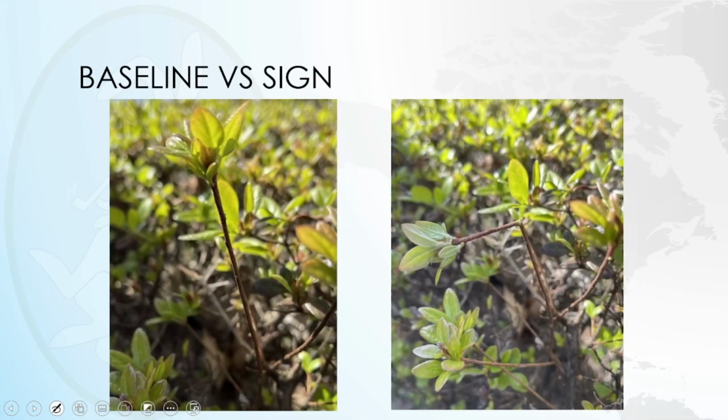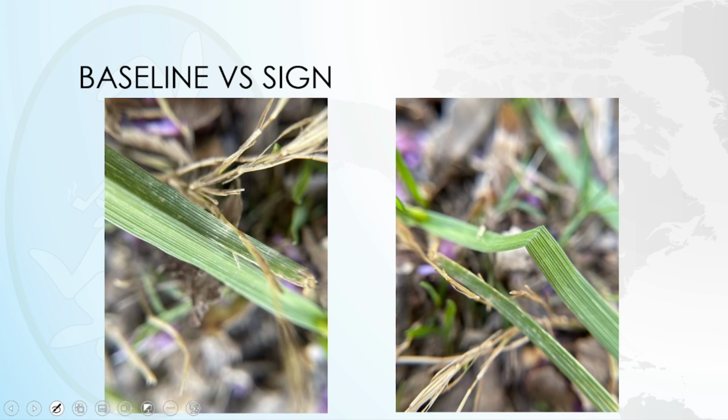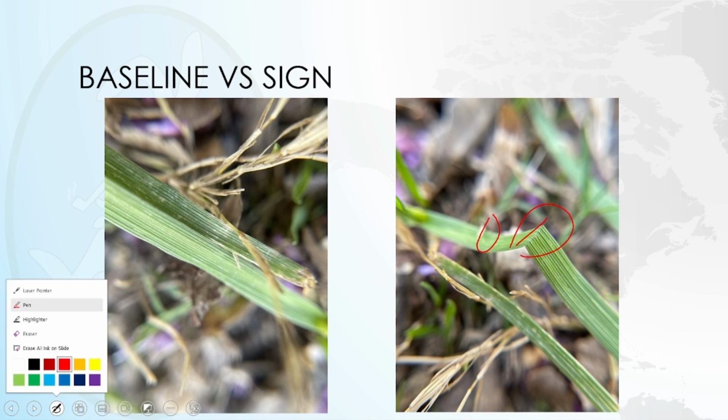Again, baseline versus sign. The photograph on the left, we have the twig, the small little branch of the bush here, standing upright, and over to the right you can see where it's been bent, where it's been snapped. Something caused that to happen. It did not naturally happen on its own. So this is baseline versus sign. Again, with this blade of grass, a very close-up zoom, we can see here where the grass has been creased in two areas. And we can see one is fairly straight. Something caused that to happen. Something pinched that and forced that to happen.